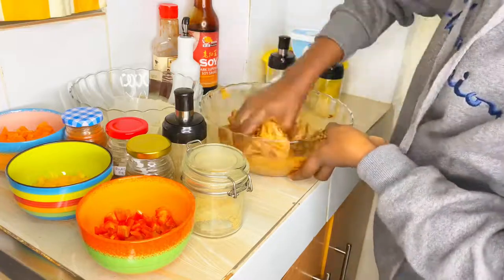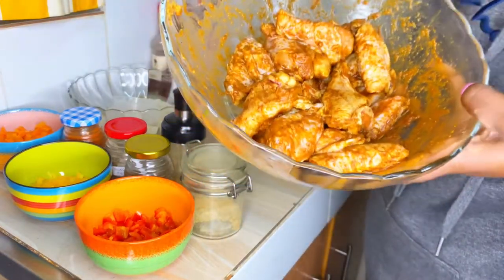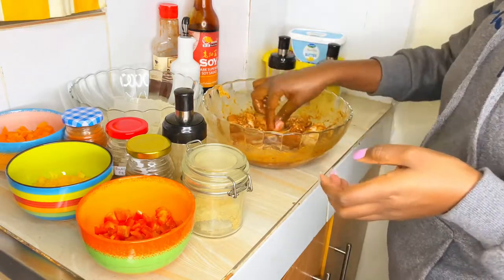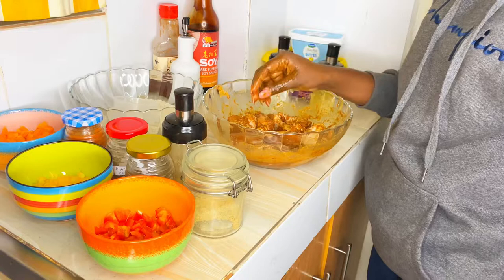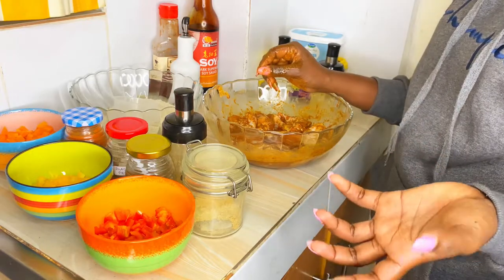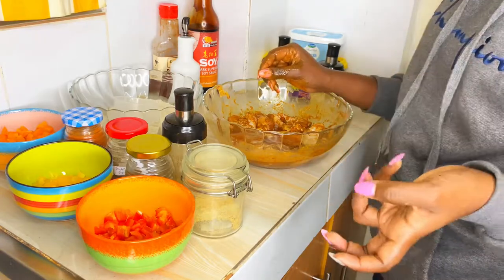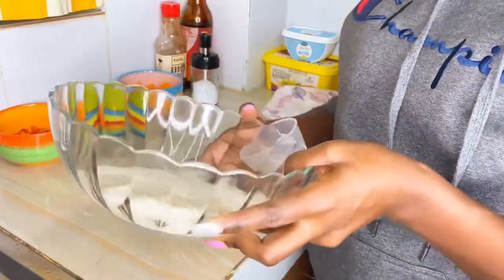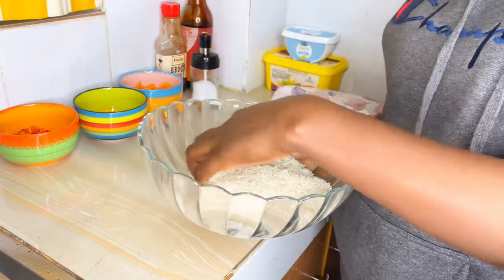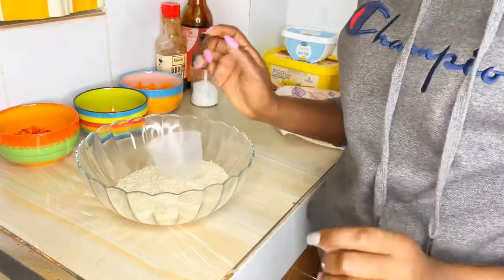So they are well mixed, as you can see. We'll leave it to marinate for some time. Then we can boil it. I like boiling my chicken even or meat before frying or baking, because I always feel if you boil them, the inside part really comes out nice and cooked, well cooked. So we are going to soak our rice for some time, then we will just boil it with water, some margarine and salt. As we wait to fry it.